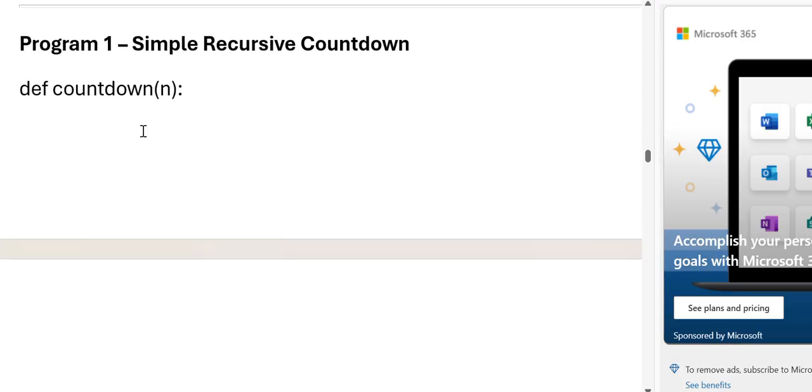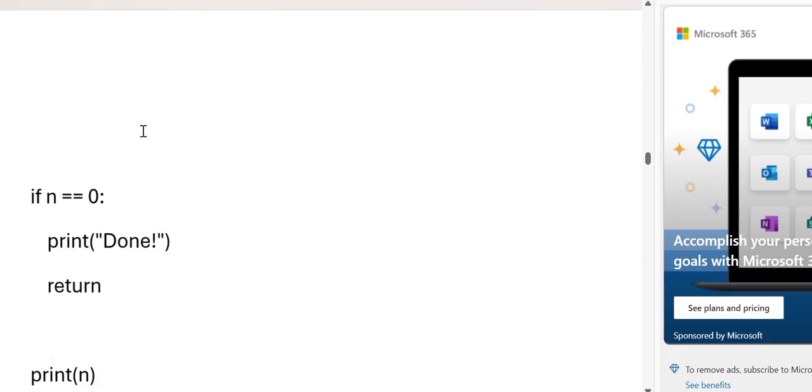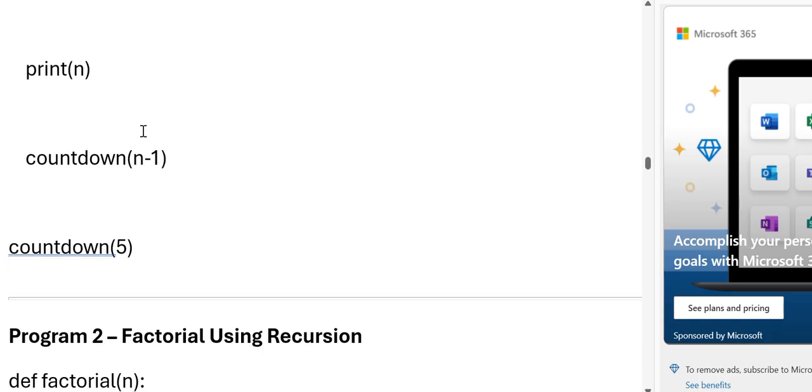Okay, so here we have a live coding part. The first program is a simple recursive countdown, like you are counting down.